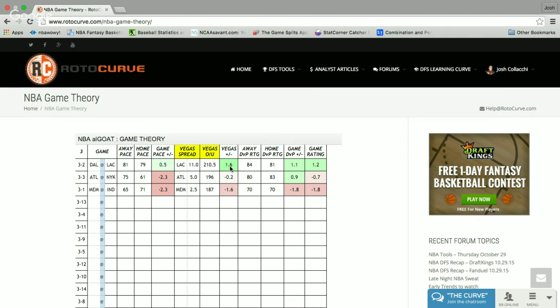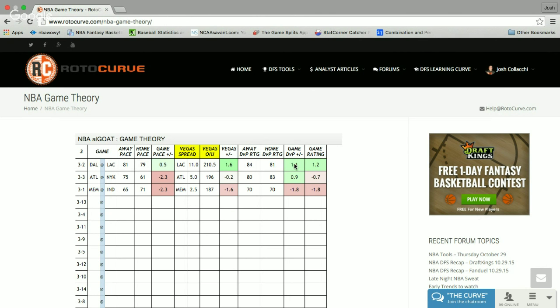Now, after this column, you can see the home and away DVP rating. What this is, is basically taking each team's overall DVP, which you saw on the previous tool, ranked at each position. Now, what this means is the higher the number, this is based on a 100 scale, the easier it is for opponents to score on this team in terms of overall DVP. So Dallas tonight has an 84 DVP rating, which means a lot of the Clippers have favorable matchups based on the Dallas Mavericks DVP, which is defense versus position.